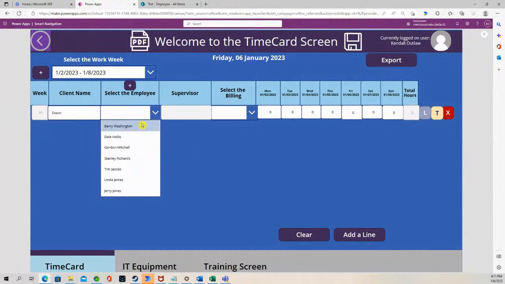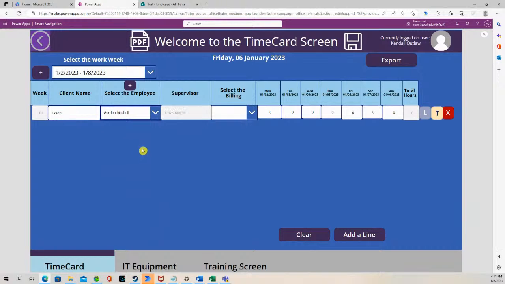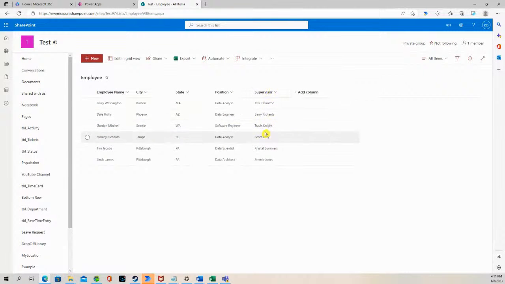So I can select one of those employees from that SharePoint list. Notice here, it does a lookup to find that employee supervisor, which is coming from this column right here in the SharePoint list.